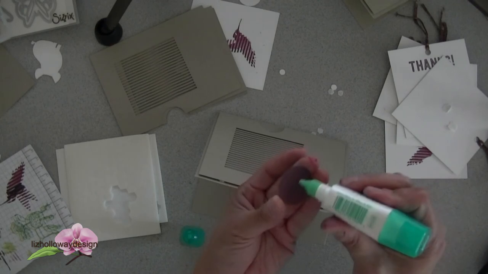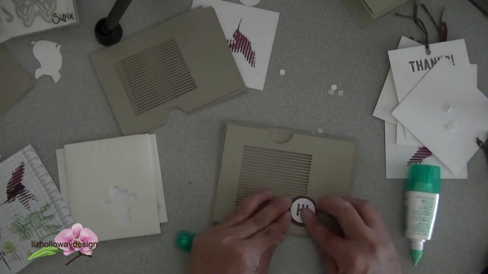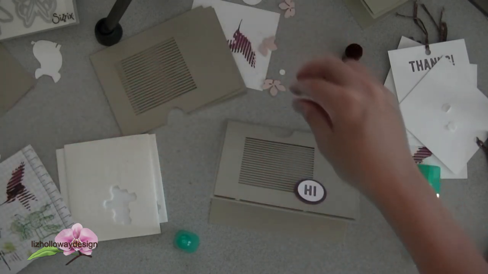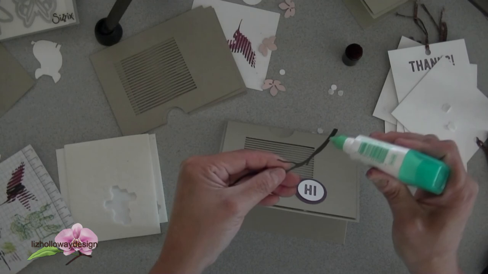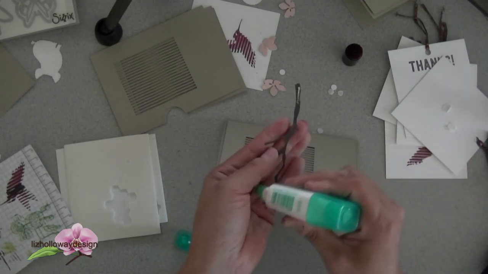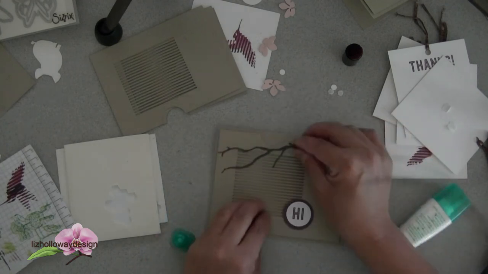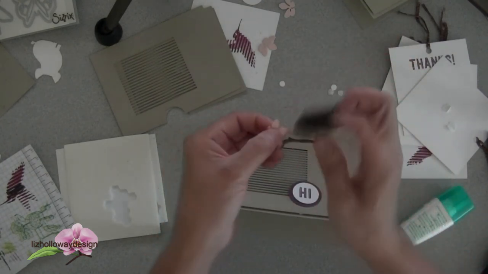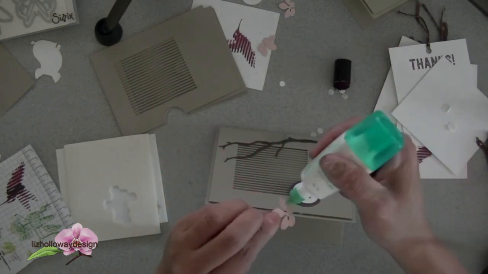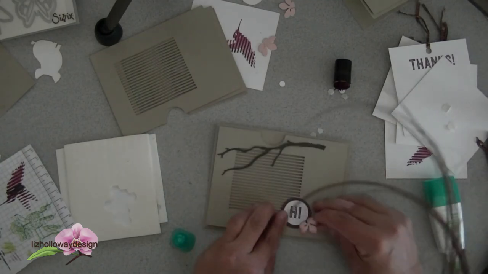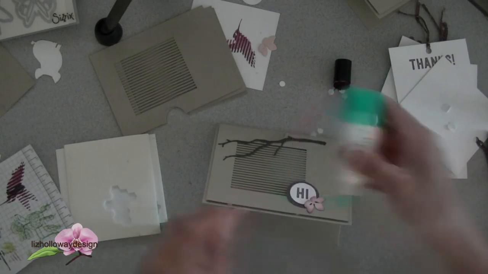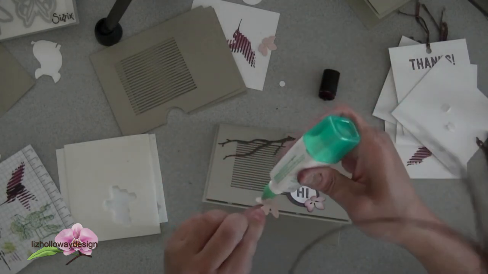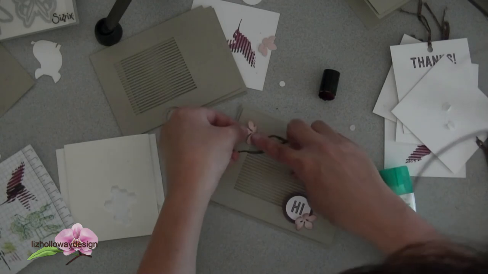The next step is to add your sentiment. The hi is glued to the Fresh Fig. I also add glue to the right hand side because when you're adding glue, if you add glue to the whole circular piece, sometimes the glue will get into the grid and then your insert piece may not slide. Now I have die cut four of the flowers and one of the branch from the Seasonal Layer Thinlits. Then what you're going to do is glue that down. For the flowers, what I have done was I sponged the edges with the Fresh Fig ink with my finger dauber. Then once that is done, go ahead and glue the flowers into position onto the branch.